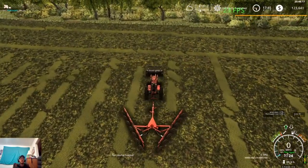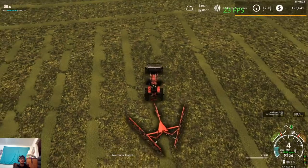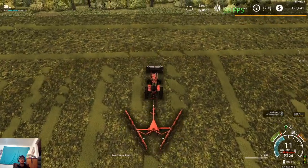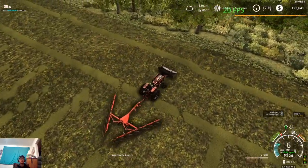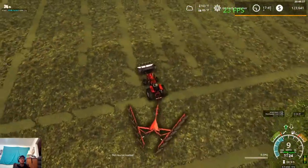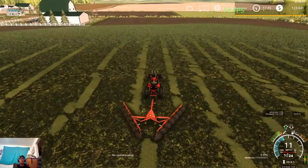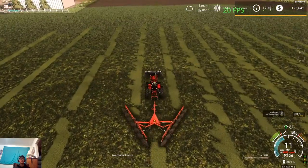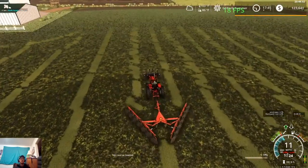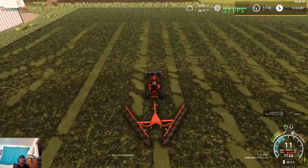So that one I'm definitely looking forward to, and our rake is freaking skipping again. Not sure why this rake is doing this. Never really had this issue with it before, so I don't know why it's being like this now. This thing is definitely gonna need a bath when we get done hauling hay. That is for sure.